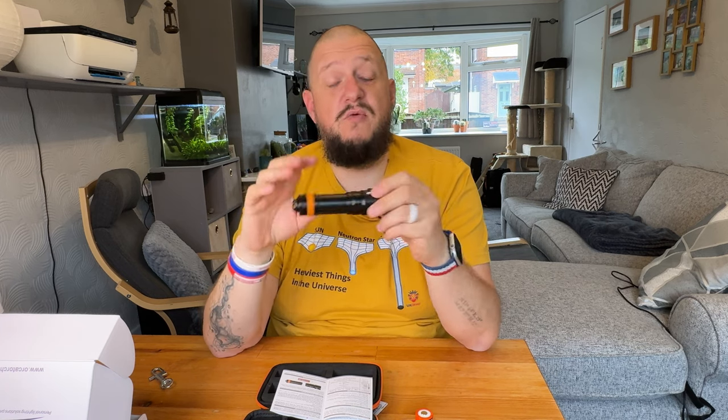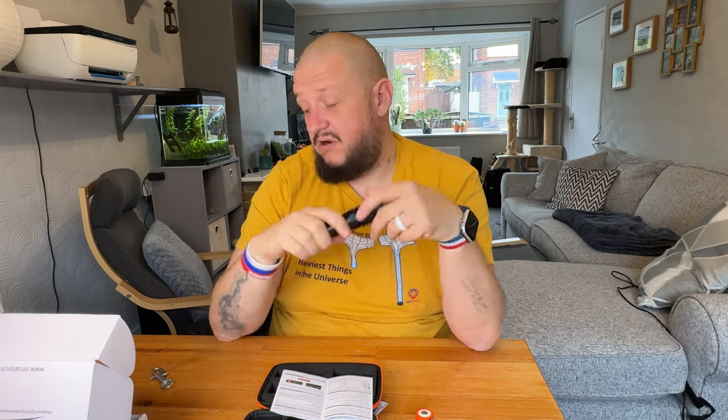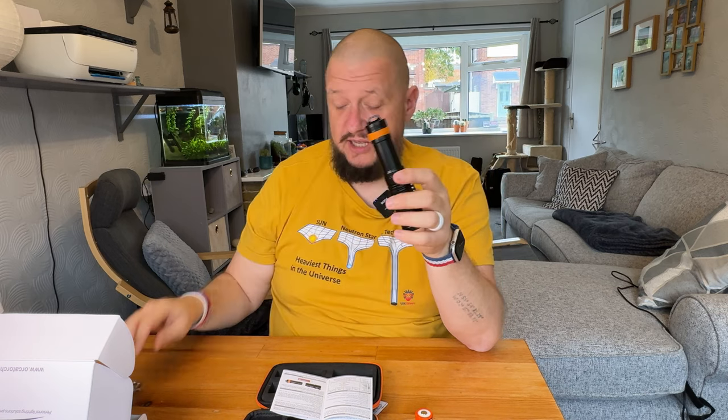So yes guys, as I've said, I don't think this has got the spot power to be a good primary torch for UK diving, okay? I think it is a cracking backup torch. I think it is a cracking holiday torch. I think if you're going away, this torch is going to be absolutely perfect, especially with the travel box, once you've managed to find out how to put it in with the clip on it. I think it is a cracking little torch.